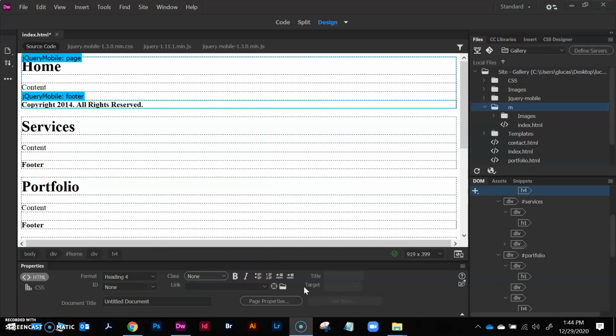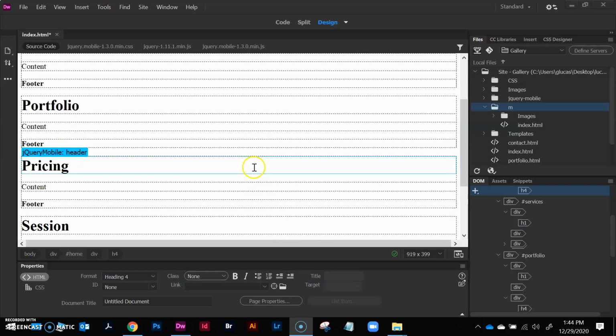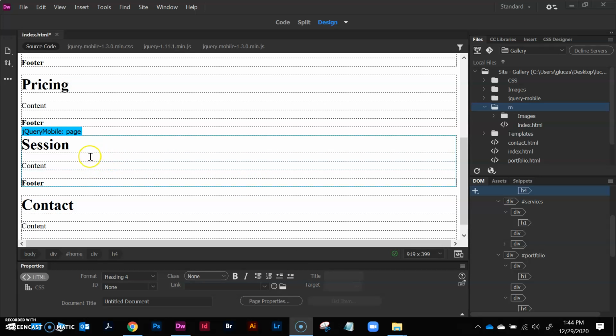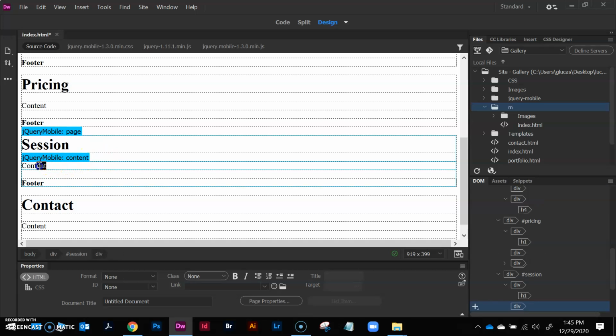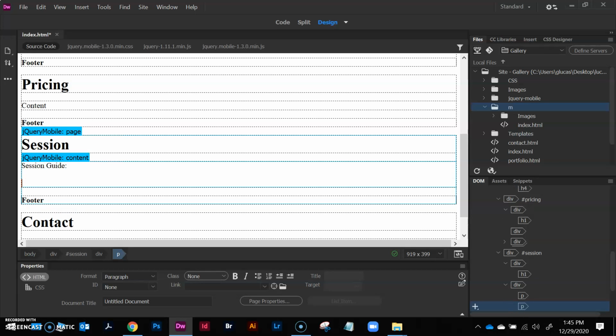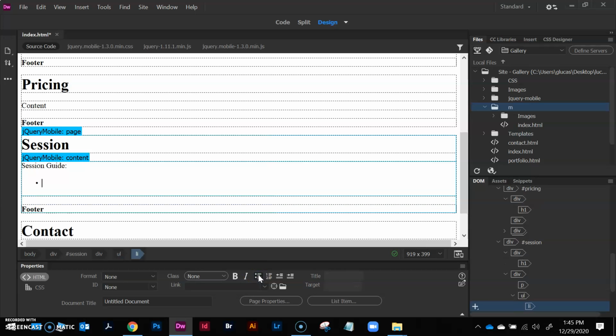All right, so after you typed in the footer information for your home page over on page 479, we're going to scroll down to the session div toward the bottom of your page here. We're going to add a bulleted list to this. So on page 480, they're going to explain what you have to do. They're essentially going to have you erase the word content. Type in a title here, Session Guide, and hit your enter key. Down on your properties window here, click on your unordered list. You'll start your bullets on here, and you want to type in everything you see down here in step number 3 on page 480.